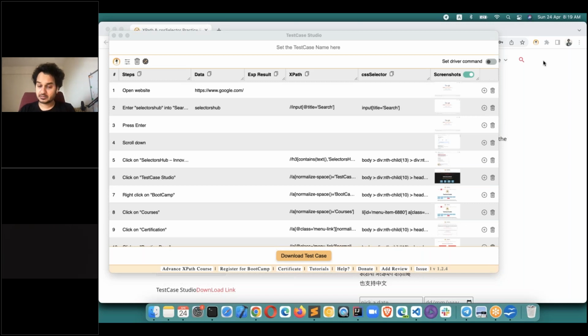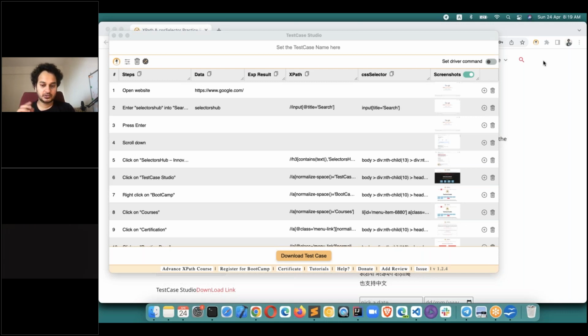Other scenarios where it will be very useful: today, whenever there is an issue in production, there is always a fight between developers and testers to blame each other, that this got missed because of you, this issue happened because the tester didn't test it. The tester will say this issue happened because the developer didn't do the functional testing, basic testing.